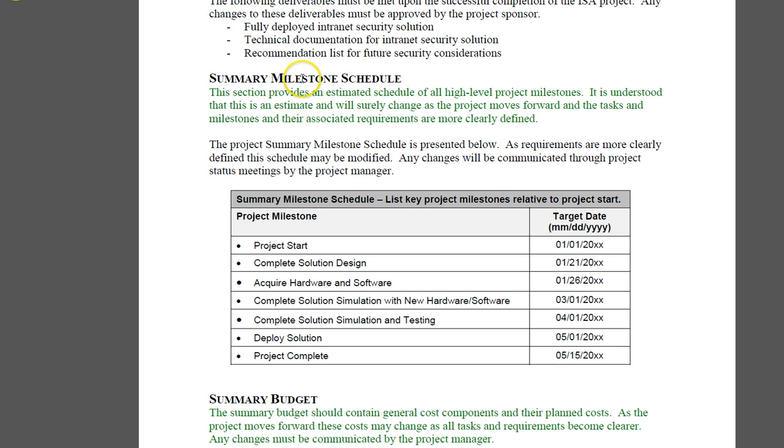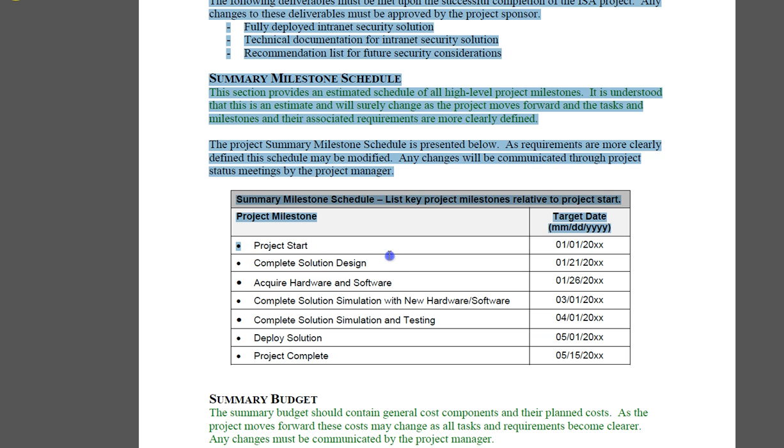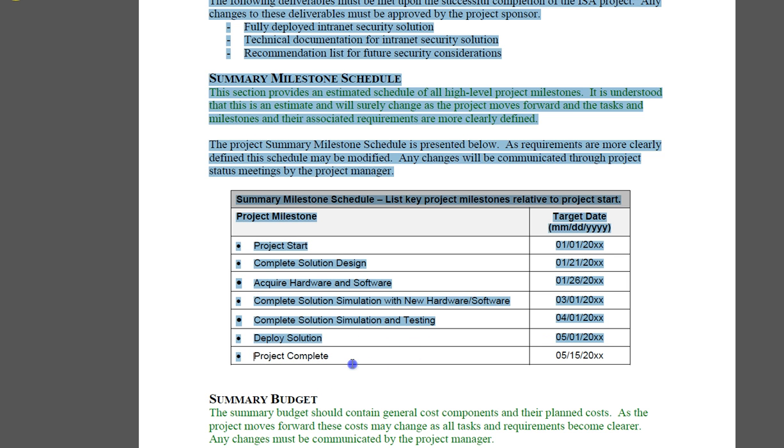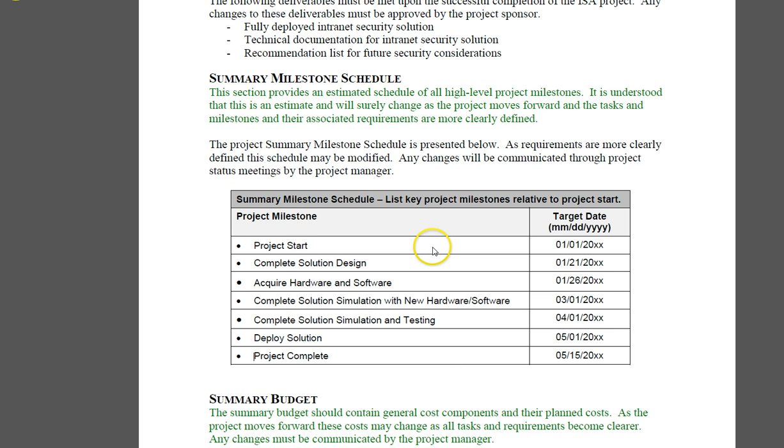Then summary milestone schedule: when is the project going to start, completion, solution design, acquire hardware, deploy solution, project complete. So this is a summary milestone schedule that should be incorporated in the project charter.